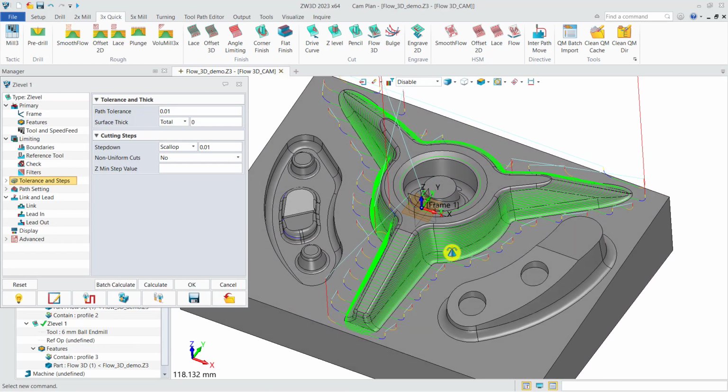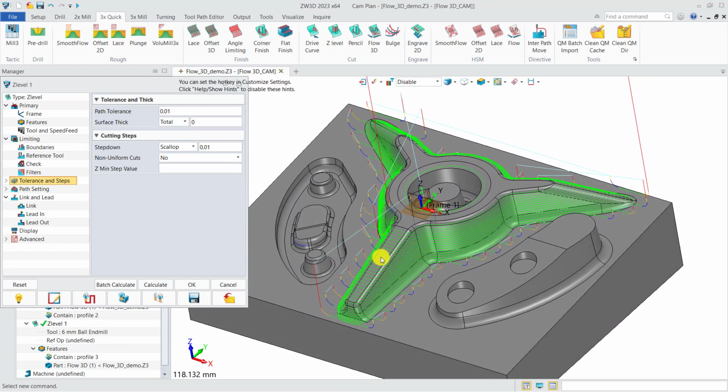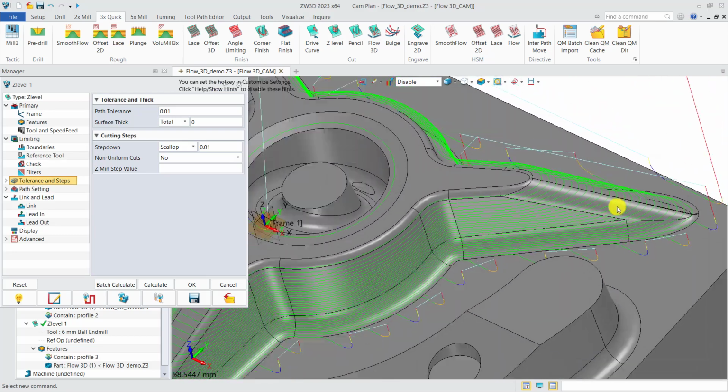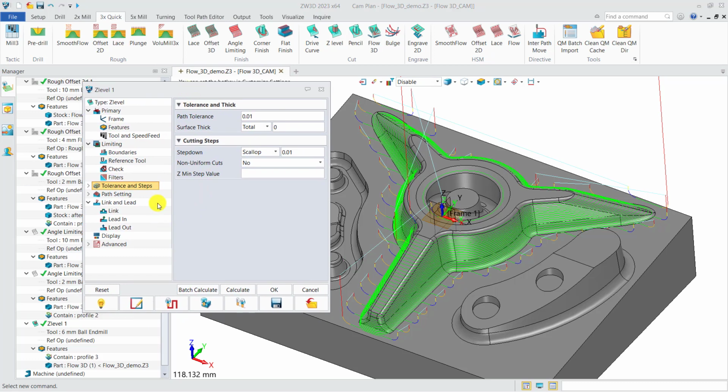We can see the tool pass covers the area we want to process, but for the slope area, the tool pass is too sparse, and there are too many tool lifts. Then we can try to optimize it. First, let's change the step dial value to absolute and 0.2 mm.